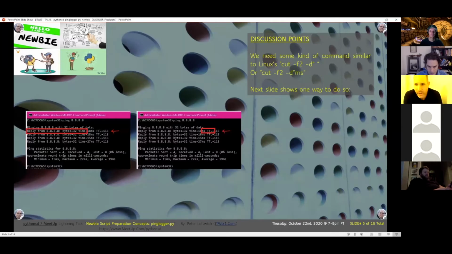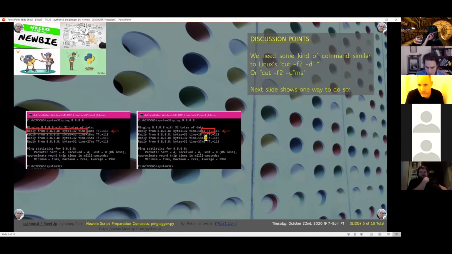Okay, so the concept of taking apart what's called standard out, or the standard output from ping. Let's say you, with your Python script, do the equivalent of grep, which is look for a line that says reply, and then you want to break it on either the fields or the equal sign, and on the right-hand side on the milliseconds.